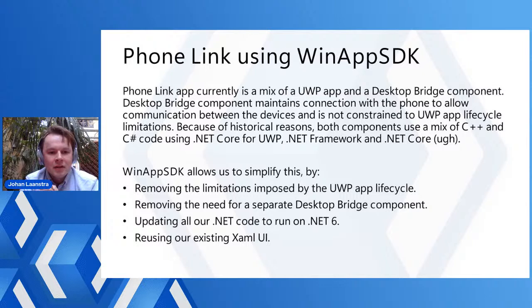Not the greatest combination of technologies mixed up. The Windows App SDK allows us to simplify this, removing the limitations that we get from the UWP app lifecycle, removing the need for a separate desktop bridge component, enabling all our .NET code to run on .NET 6, and to also reuse our existing XAML UI.